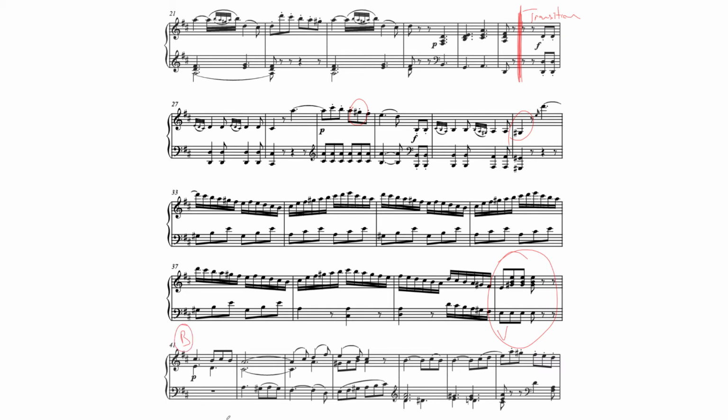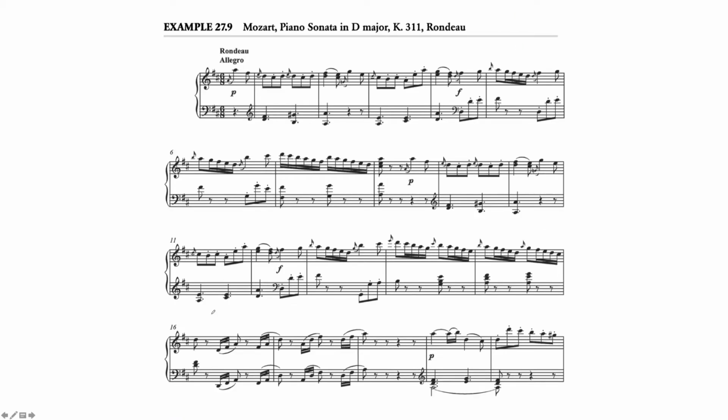And after that, our first episode, the B section, starts in A major, in the secondary key. So this part, we could include this part in the A section, but because we have a clear cadence here and a clear ending, we have to call it something else.